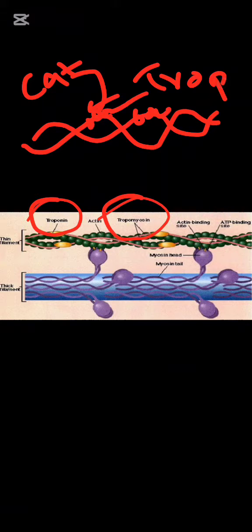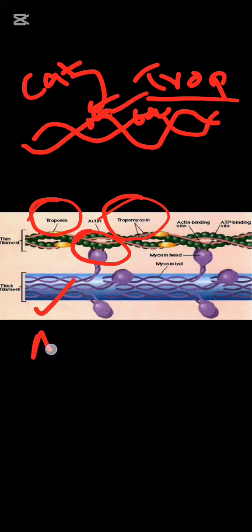And on this troponin, basically what happens during muscle contraction, calcium ion which is released from the sarcoplasmic reticulum comes and attaches here with the troponin. This is troponin. And when the calcium ion attaches with the troponin, its conformation changes, meaning it changes shape. So this troponin allows the myosin, like you can see here, the head of the myosin, to attach. Is it clear? You can see here that the myosin head attaches during muscle contraction.